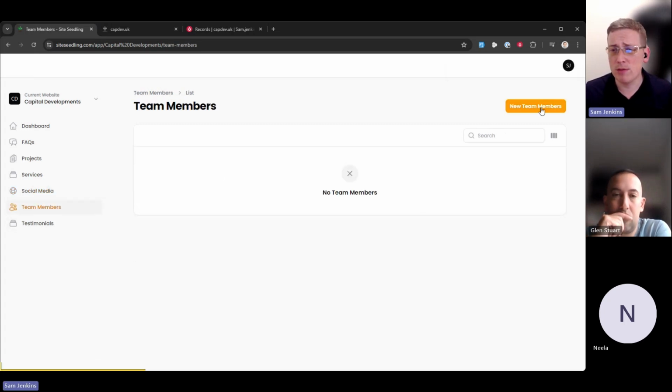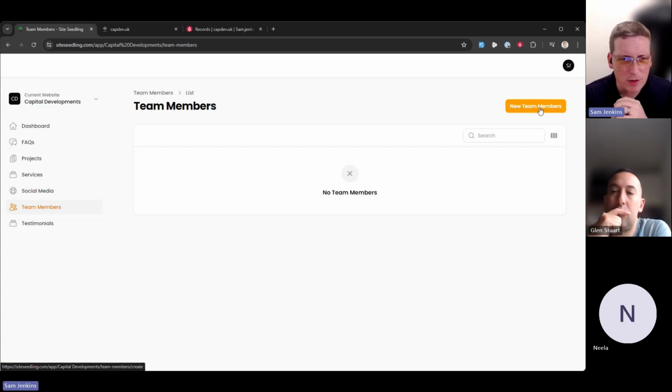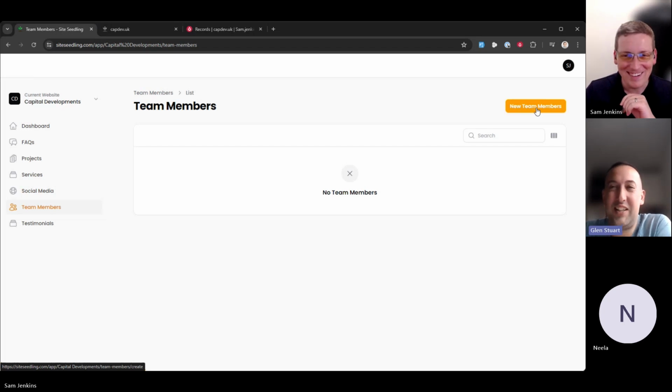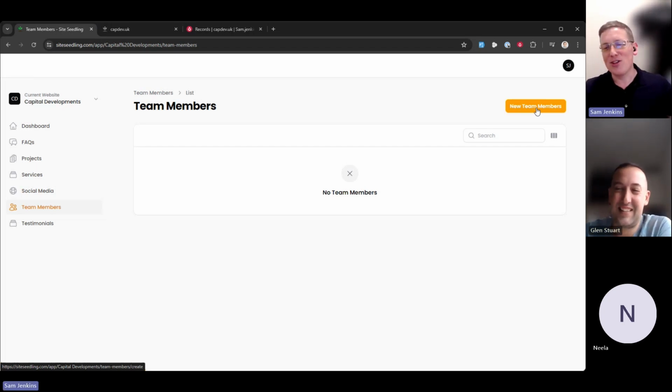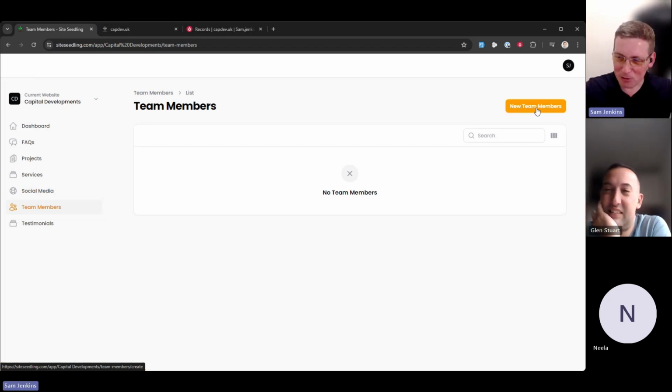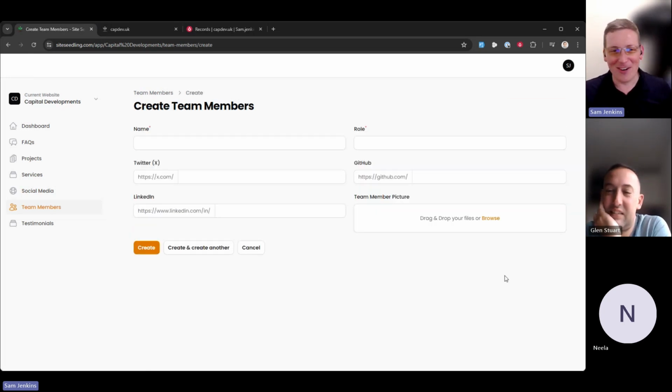Then we have team members. So if you're someone like, let's say, what is it, the Surrey Massive, or the little group of people that are always bouncing around, the Surrey crew, is that? The Surrey Trio. The Surrey Trio. This is the sort of thing where you're going to have that all over there. So, Surrey Trio.